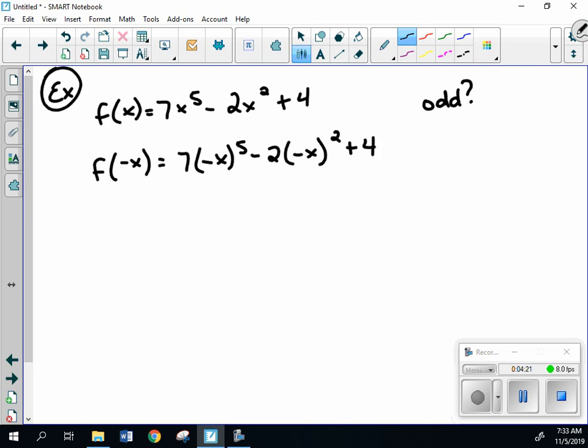Substituting in that negative x, you're trying to figure out when I take a negative to the power of 3 or the power of 4, does it result in a negative changing that coefficient to negative? If I'm looking at that 7 negative x to the power of 5, anything to the power of 5, if it's a negative, is going to result in a negative. So I have a negative 7x to the 5th. For that next term, I have negative x squared, which is going to be a positive, but times that negative 2 is going to result in a still negative 2x squared plus 4.